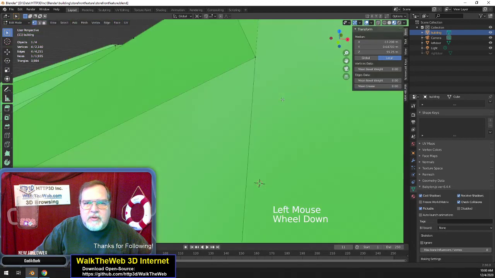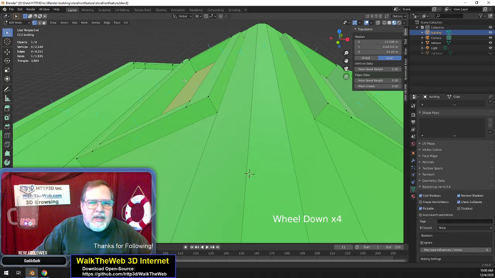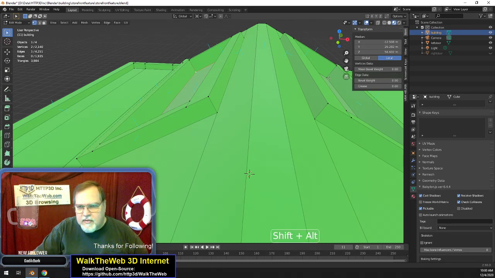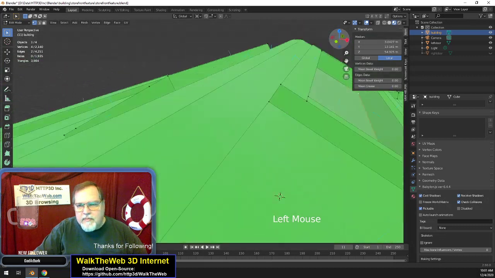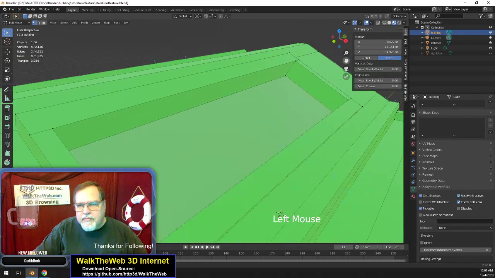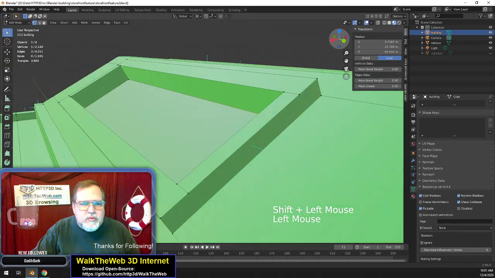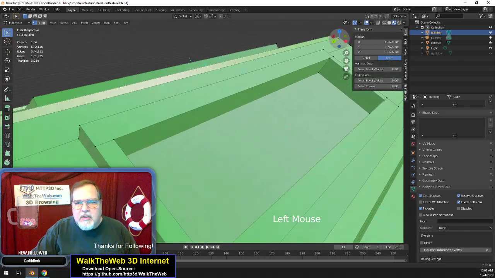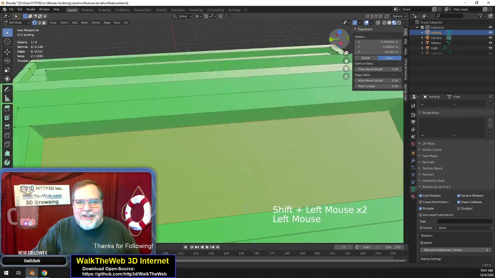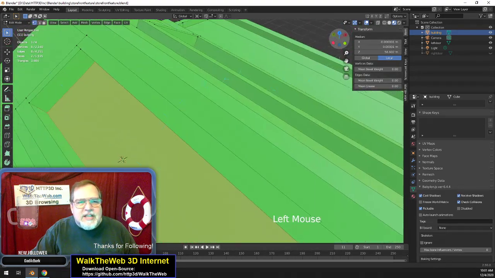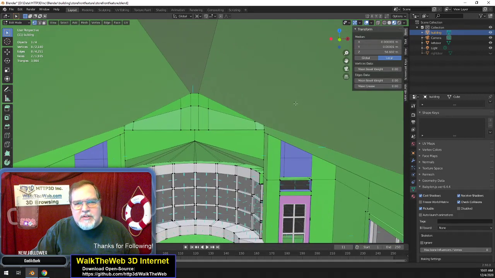Okay, next I'm going to take the bottom edge of this one and the bottom edge of this one. Let's see if we get the points. Nope, we just got one of them. Okay, we'll just grab the 4 points down here. This is going to be like a skylight, so the good thing about the design is that it lets the sunlight from the scene come into the scene.